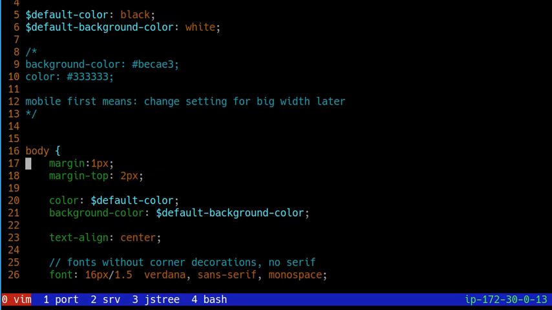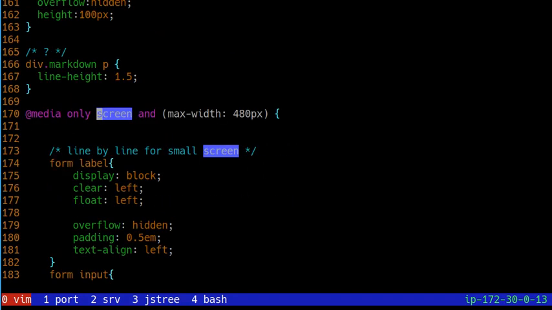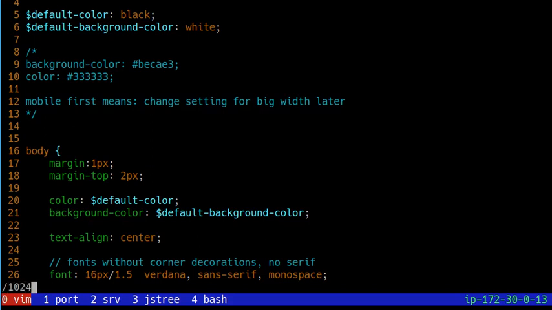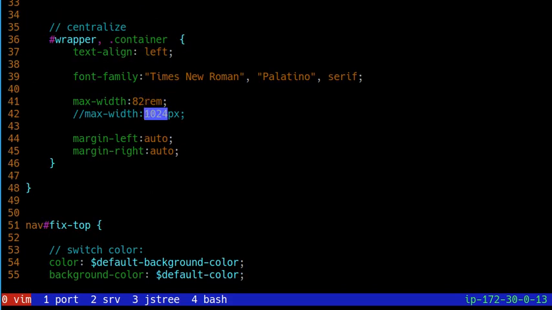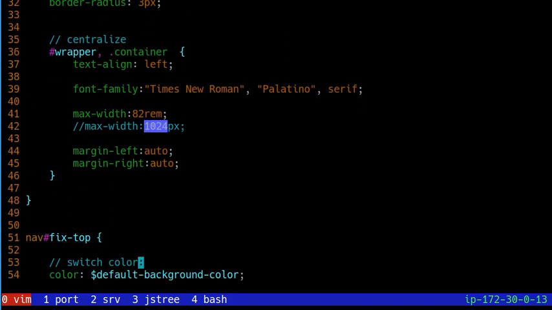Okay, so we're going to set it for all the wrapper and containers, because I remember we put those markdown tags inside an HTML element of wrapper with the wrapper ID or container class. So we're going to change it.